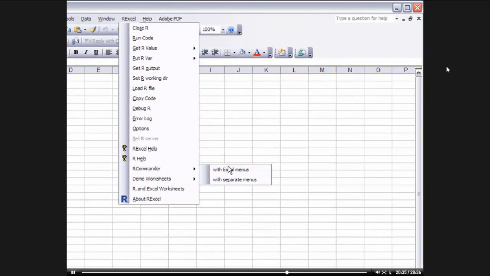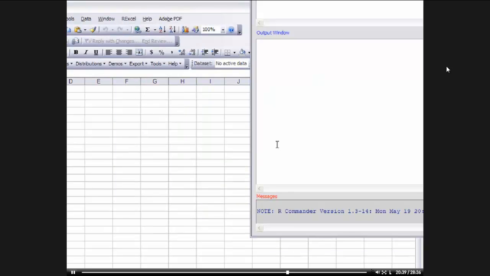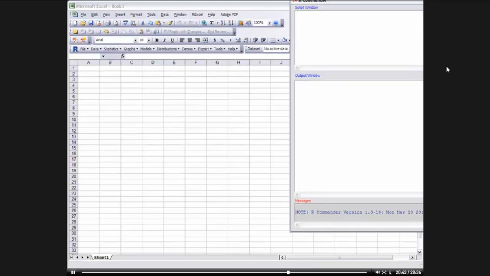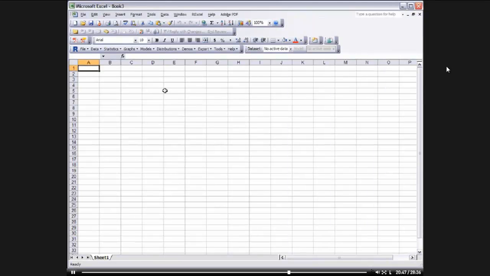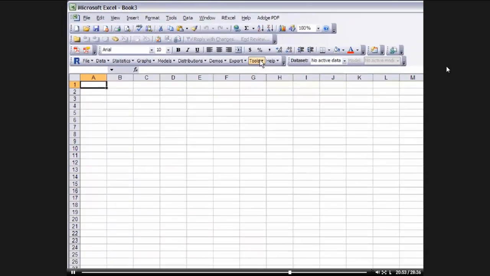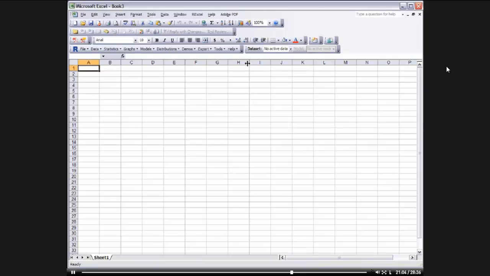It takes a little time, but we see that here we have the additional R Commander window, and here within R we have the R Commander menu. Plain R Commander would have the menu up here on the R Commander window, but our extension integrates this menu and turns it into an Excel window.